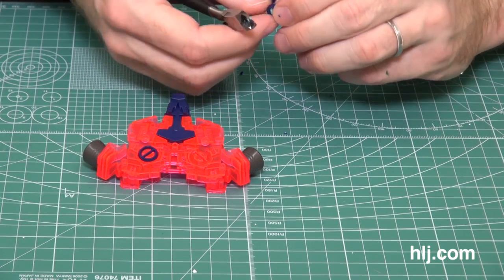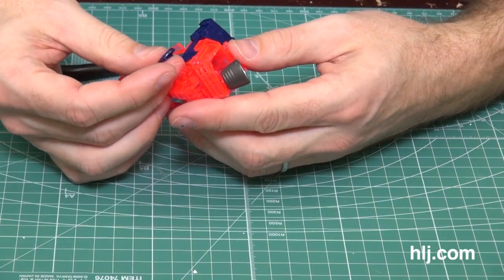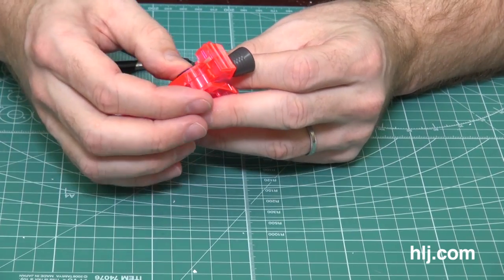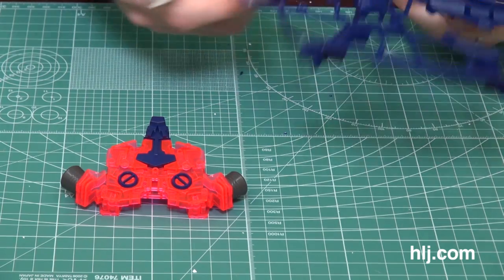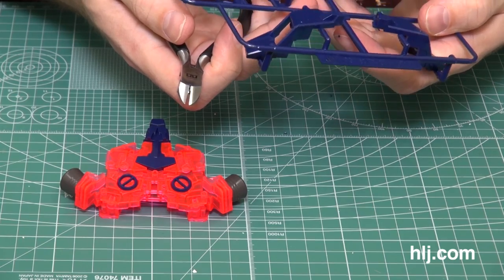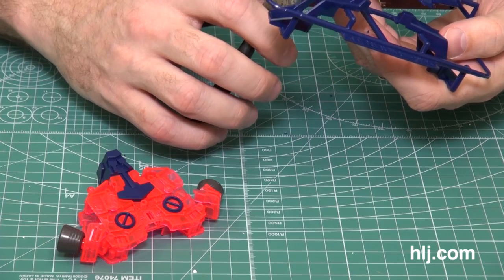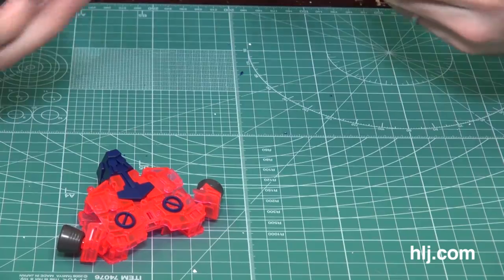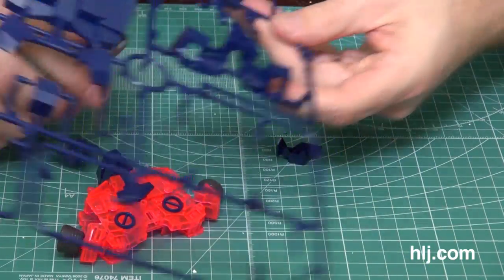Get all the undergates off. Tuck it in. I still see some undergate I'm not too happy with. Tuck that in there. Snap. Clicks in very good. I need M114 and M111, which are these sides here. 11, okay, I see. So let's do them. 11 and 10 first, because they're the same piece. That's 10. This is 11.